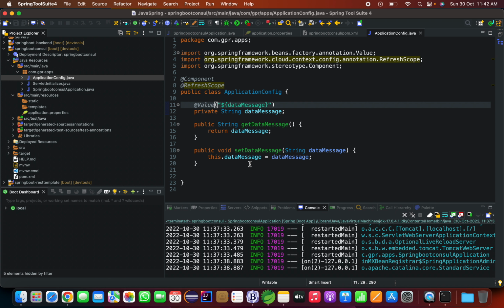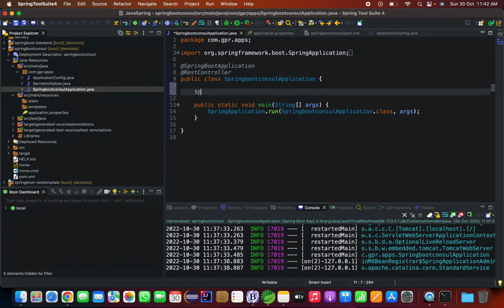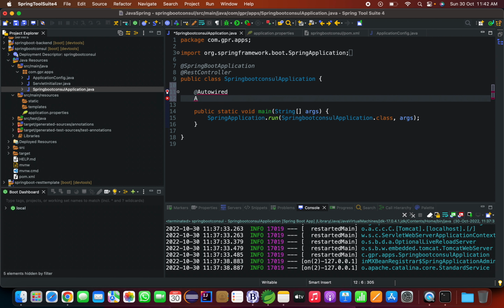Okay, so now coming back to the main Spring Boot application, I'm going to define this @Autowired ApplicationConfig. Okay, I have written the wrong spelling.